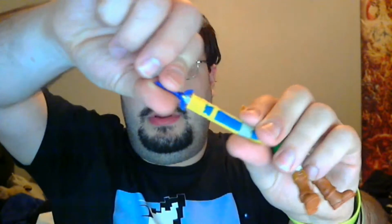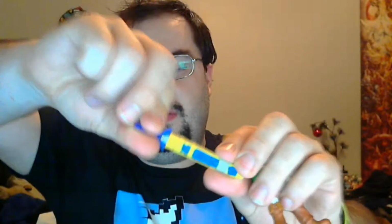Speaking of which, here's the Master Sword and its scabbard. You can pull the sword out, goes in relatively easily. Fits nice and snug, and there's even a little slot in the back of Link's back for you to put the sword in. Nice little slot. It does interfere with the articulation because of his hat, but you can pull the sword out and slide it into his hand. I imagine you could probably pull his fingers out a little bit. They're like that soft malleable plastic that you can kind of probably push the sword through. So yeah, and much like with all plastic swords, it's slightly off center.